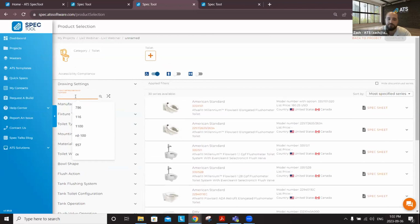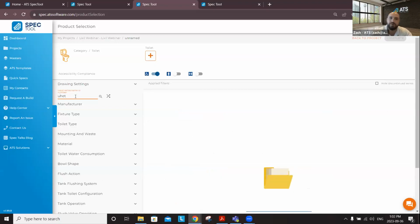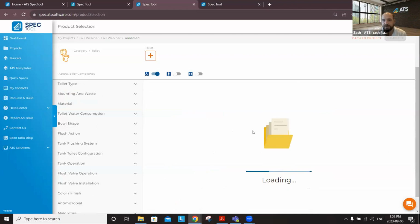You can also search. So if you're more familiar with the product, maybe you don't fully know every model number off by hand, but you remember that you like the Vormax. Or you remember from this presentation that there's a Vormax U-head. It's one I filter for all the time because people are always asking me for the most water savings possible. So I can search specific for this. I could filter down to the 1.1 gallon per flush. I could do all sorts of different options to try to get that search loaded.